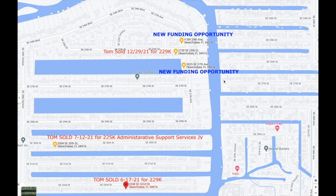I'm paying $30,000 to $40,000 more per mobile home in this crazy post COVID world we live in. Actually, last Friday, right over here on 27th Street, I sold this property right here, and I actually held a note on that. I'm financing that in my self-directed Roth IRA for somebody. So we created a new first mortgage, and that's going in there. On 34th Lane, actually it's below the map here, but the next street over, I just tore out a single wide that was an old broken down home from the 60s, and I got a new home on order for that. So I'm very active in this area.